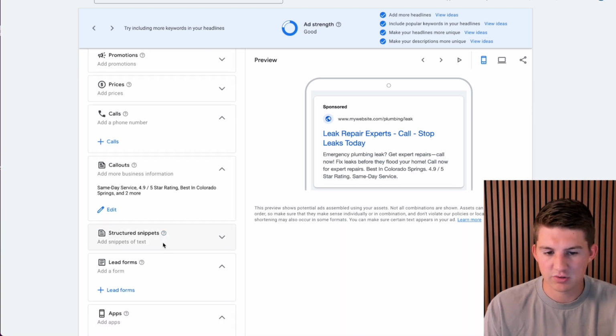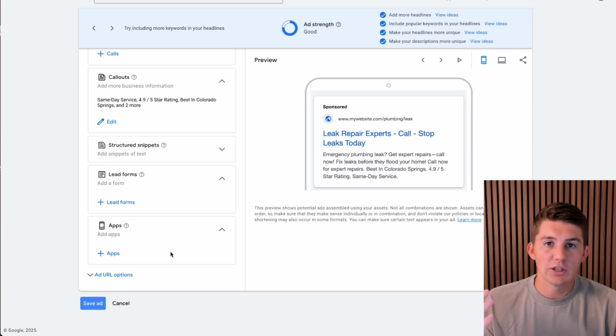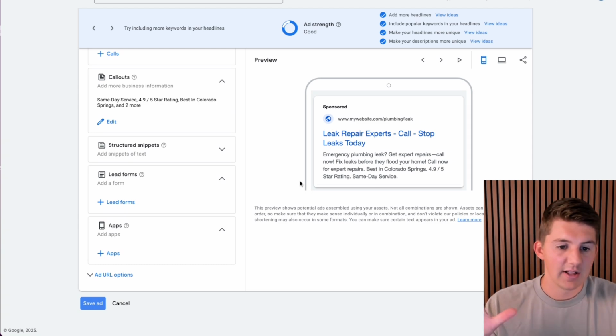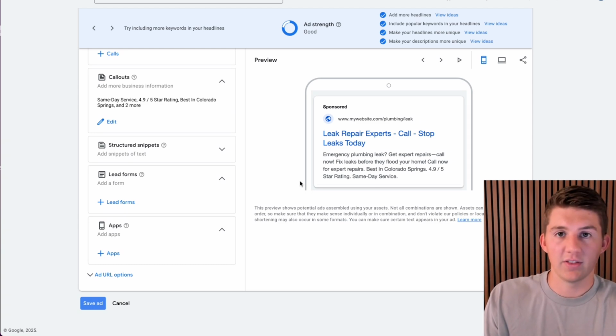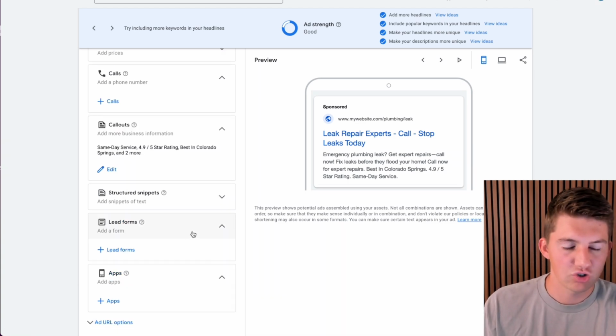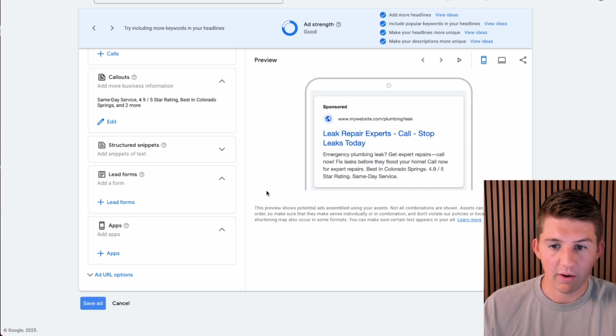Callouts, structured snippets, all of these things that make your ad look better, right? Like an image next to your ad right here, or your business logo right here, makes your ad look better. Give it to Google. Let it try it out. It won't use it if it doesn't help you get more clicks or more conversions. But the trick is to just give Google as much information as possible. So make 3 of these per ad group. This is the best structure I can recommend. And yeah, this is how I would do this.